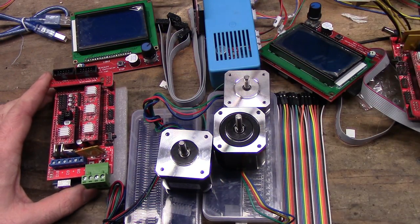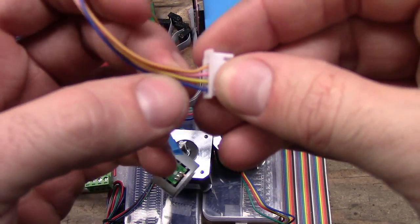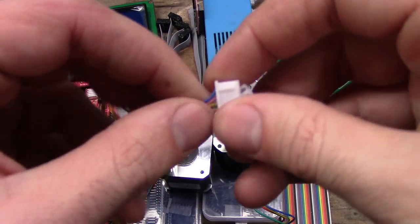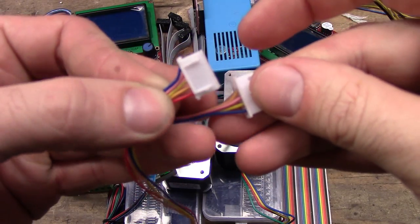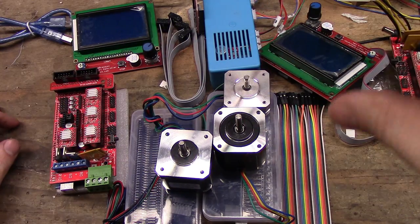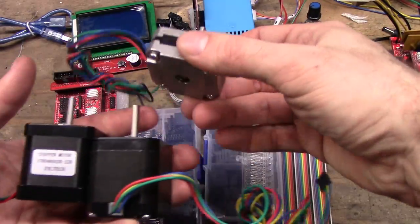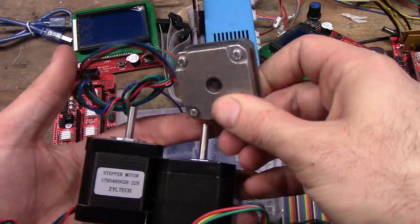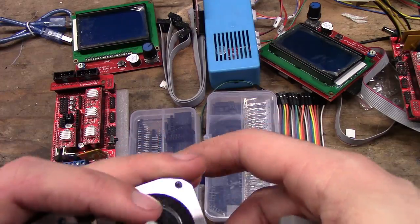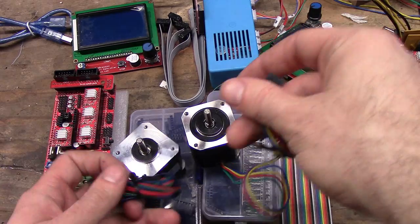Anyways, you can use the stock steppers with the ramps. The only thing you have to change is that these center two pins need swapped. As you can see, I did. The pink and the yellow are swapped. But that is needed only if you're using those same ones. Otherwise, you can get NEMA 17s. This is a NEMA 17 pancake, not as powerful but smaller. You can also get NEMA 14s, which are in my Hero, so you're not going to get to see them. The reason why I have all these out here is it doesn't really matter what colors the wires are.